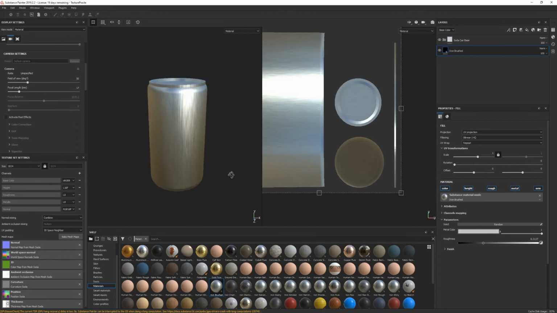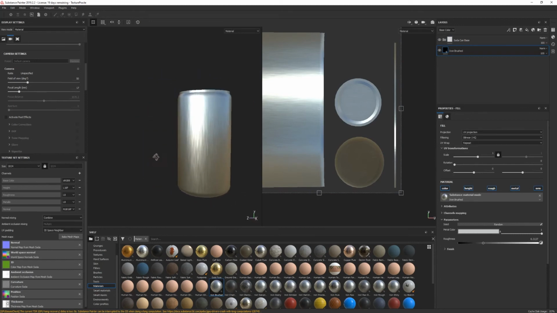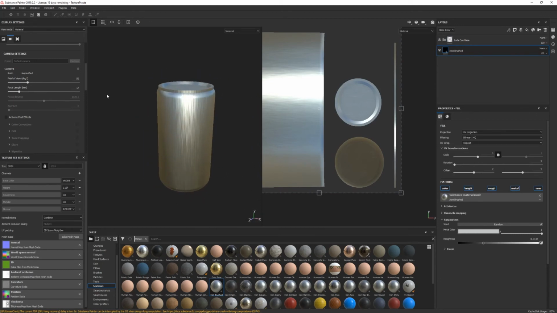And now we have some kind of brushed iron, but I want it to go the other way. So how do we change the rotation of this material? Luckily, there's an easy way to do it. So if I click on iron brushed, and down here in the properties, there's a rotation option. And I just want it to go 90 degrees. So in this box, just hit 90 and it'll rotate.